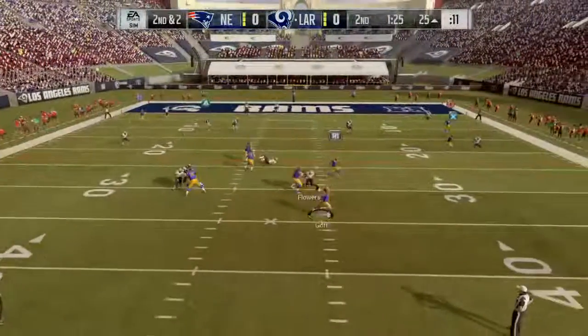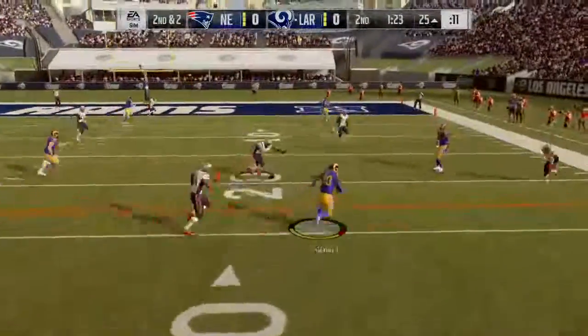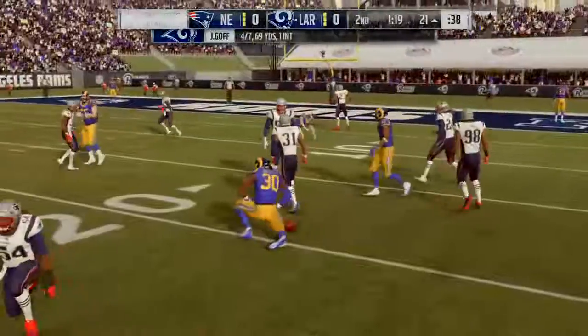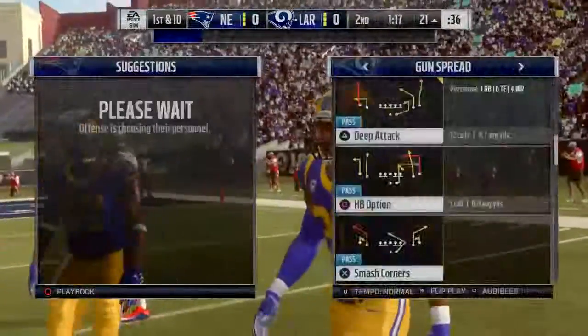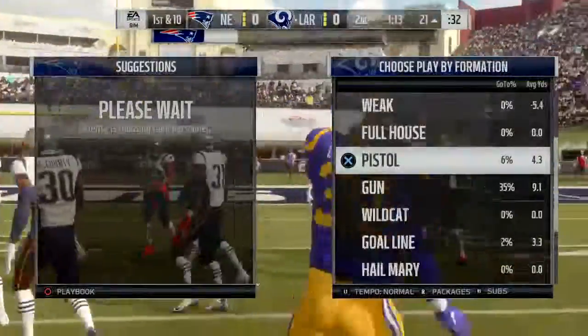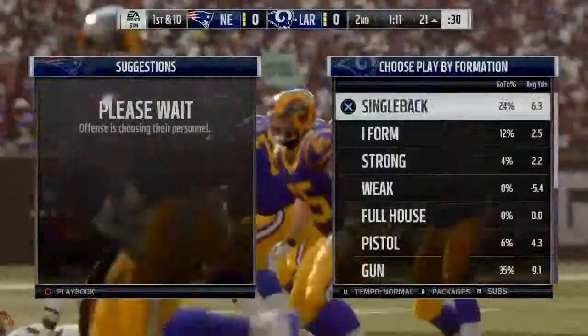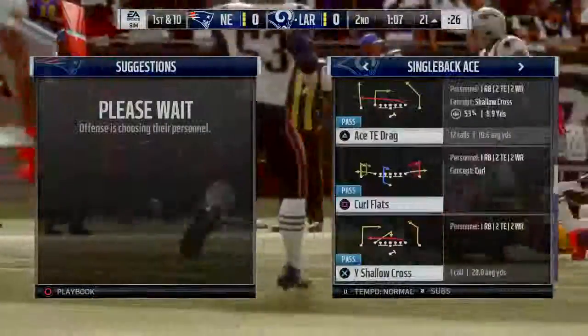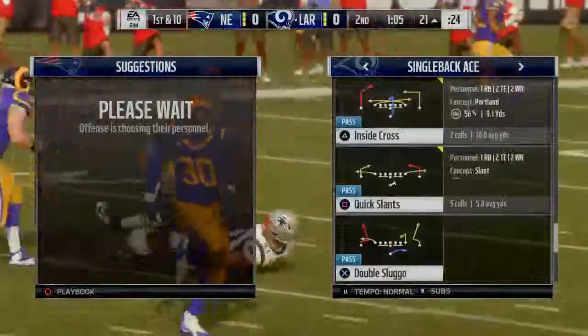On 2nd down, here's Goff. Dumps it off to Gurley. And he'll be brought down at the 21, just shy of the 20 in the red zone. But just 4 yards on the pickup, but that's good enough to extend the drive. I know most of the time when the ball's in the air, you're thinking wide receiver, tight end, but running backs, they can be a big part of any passing offense nowadays.